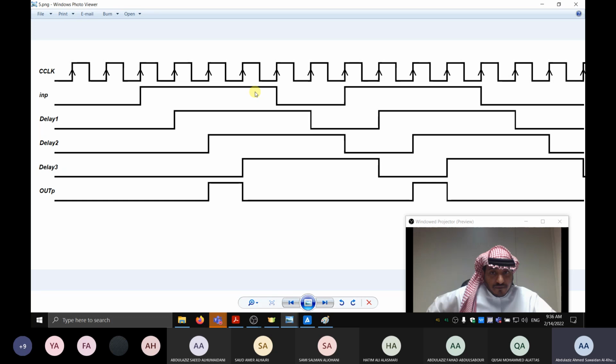Yes, Rida? How can we decide how many delays we need? If you increase the number of delays, you get a very pure signal, because the button may have some noise like bouncing and other physical, mechanical noise. So if you increase the number of delays, you fix that noise. You guarantee that it will be one pure pulse, with maybe 4 or 5 delays. But the disadvantage is that it will introduce a delay. When you press a button, there will be some delay until you get some action.